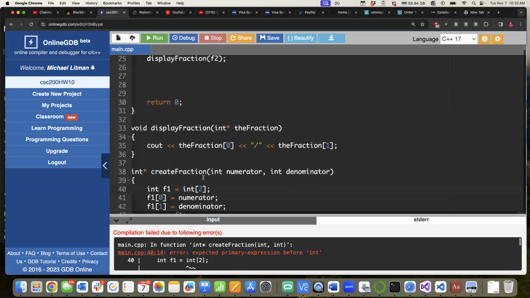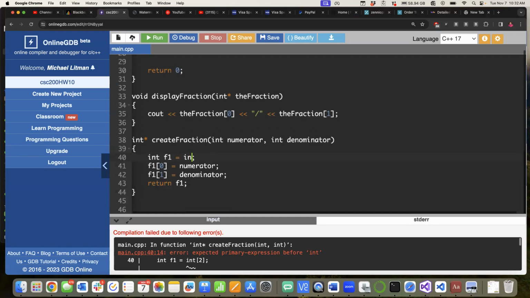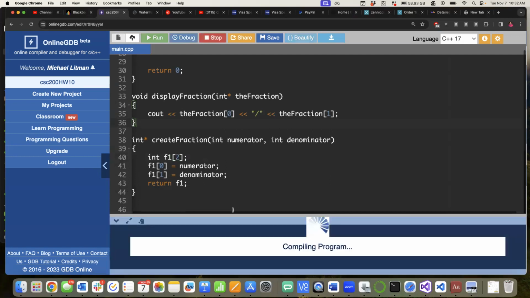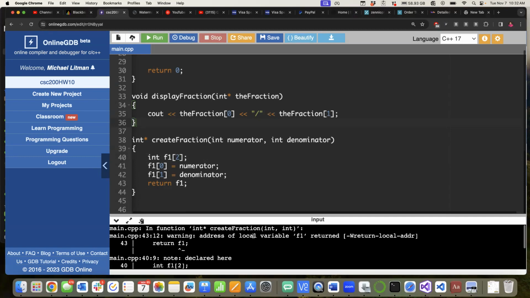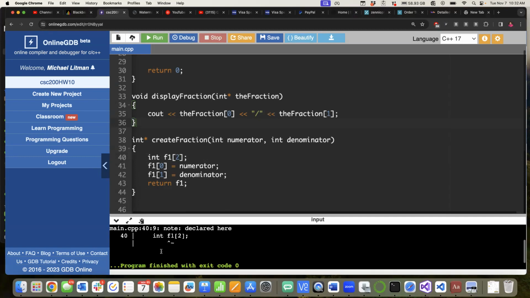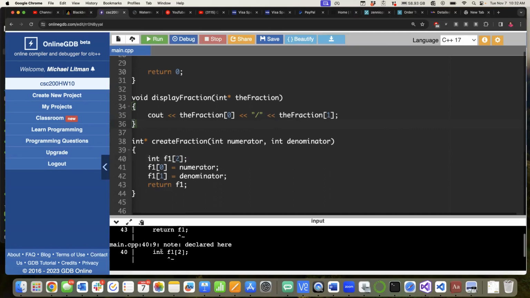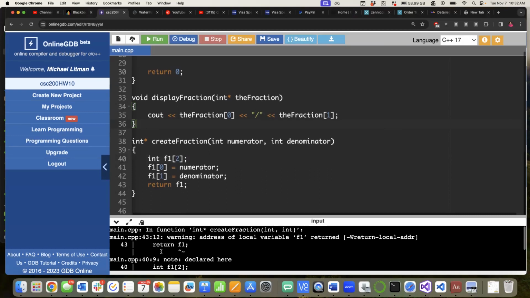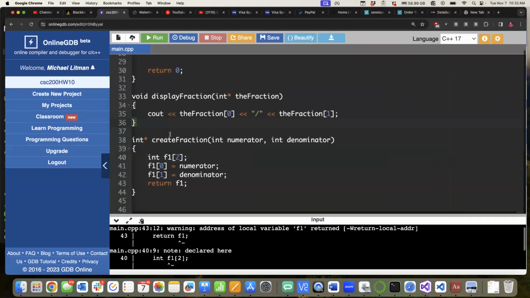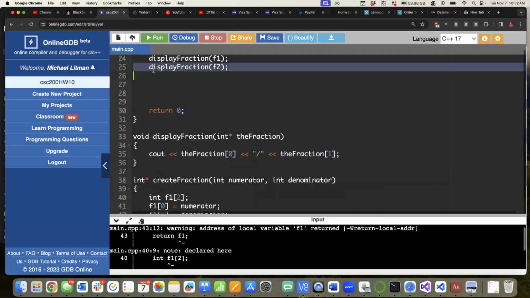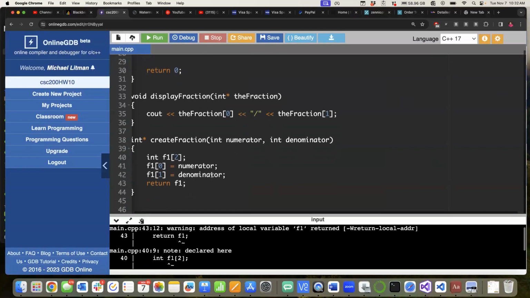Give me a second. I've defined my fraction incorrectly. I've mixed a couple languages together. Okay. So let me show you what's going on here. So I'm going to go ahead and call display fraction inside of here.